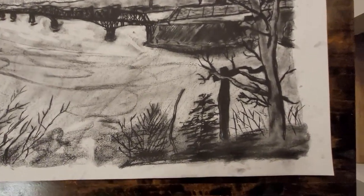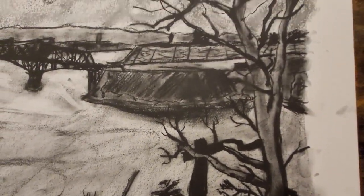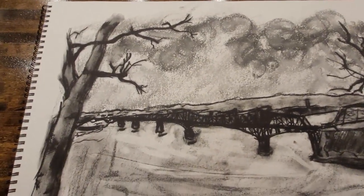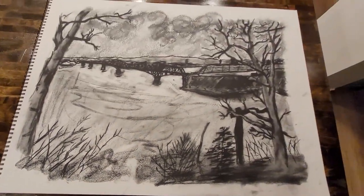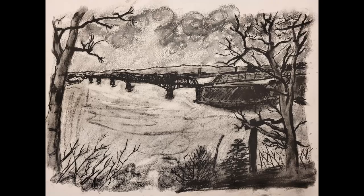And there's the final result. I feel like the bridge is angled poorly, but I feel like I was able to capture the icy water pretty well. Those eraser highlights are probably my favorite part of the drawing, and those horizontal charcoal lines I like a lot. Reference image and drawing one more time.